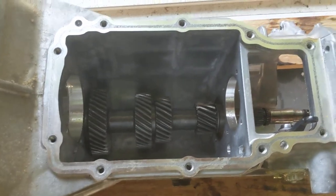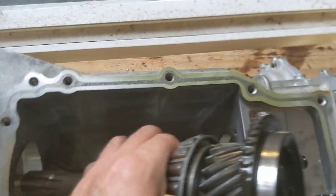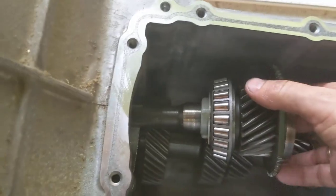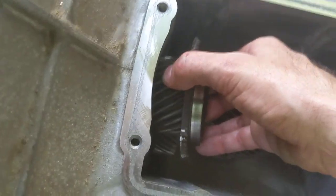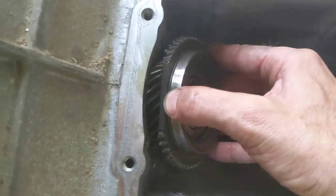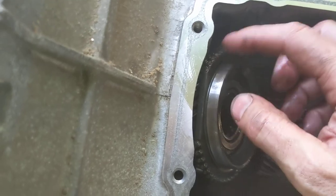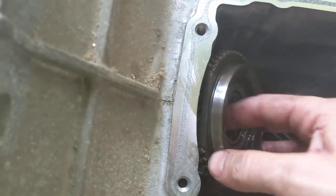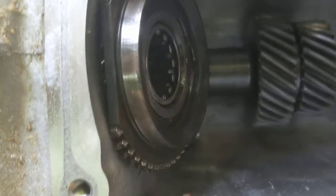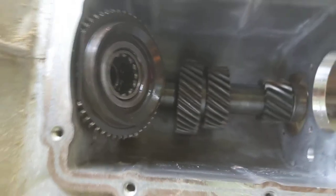And through the magic of pause, the counter shaft is now in. Now I'm putting in the input shaft. And notice the tapered roller bearing is already on it. Also notice there's a flat spot up here, the part that's driven by the shifting dogs. Got the bearing in here, which is important. Don't forget it. You can put it in now, or you can put it in when you put in the other half. It's going to sit at that funky angle like that.